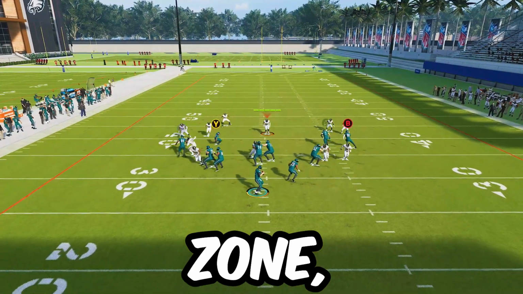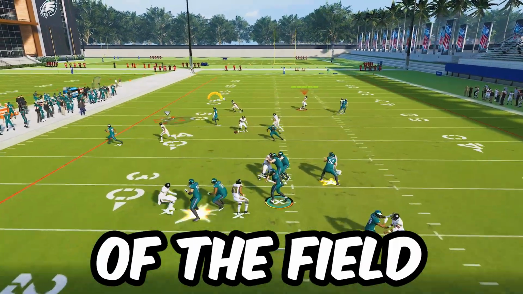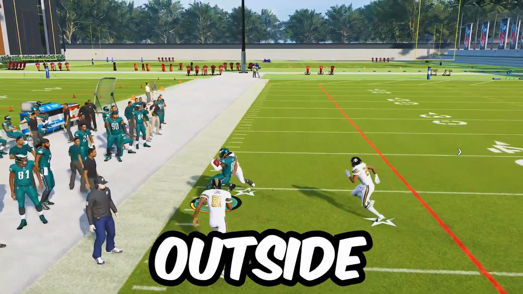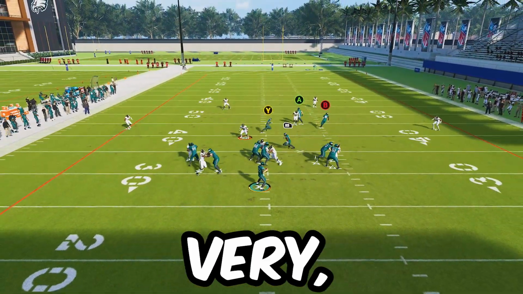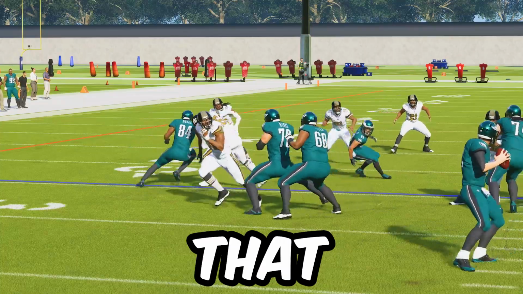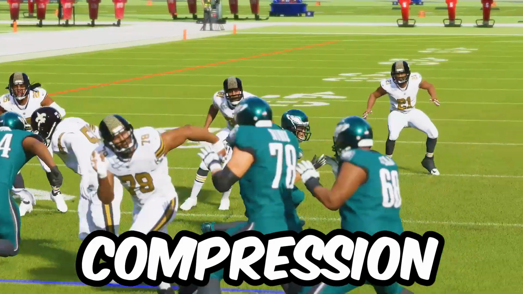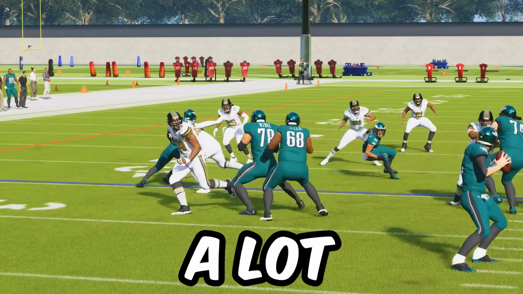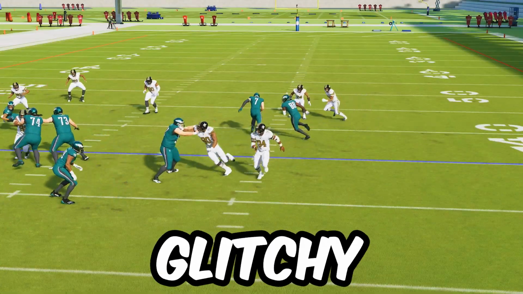And the 3 reasons are: it's easy to flood zone, especially on the short side of the field where streaks can pull outside zones deep. The second reason is that you can motion snap receivers very, very quickly to hide what you're doing. A lot of players won't know whether or not that receiver's in motion for a route or being short snapped to block an edge rusher, whether it be dollar or even the 3-3 loop meta. And 3, compression-based formations tend to cause a lot of fluky bumps of the glitchy edge pressures.